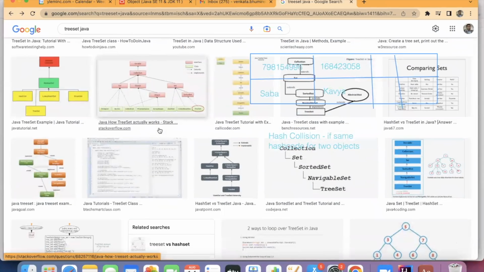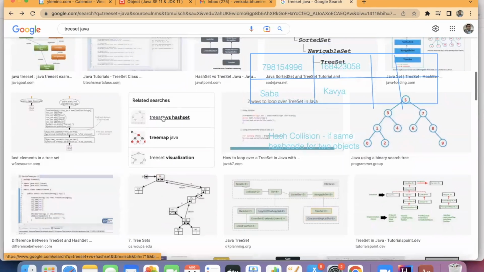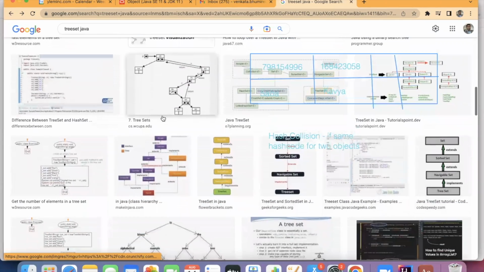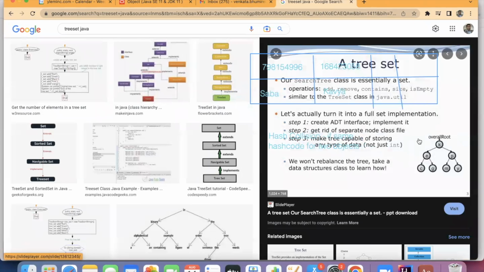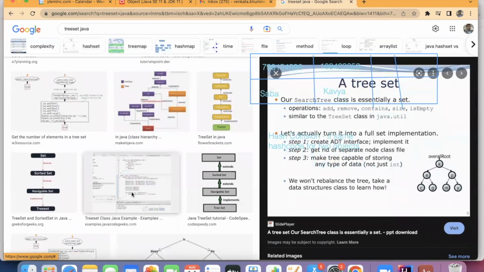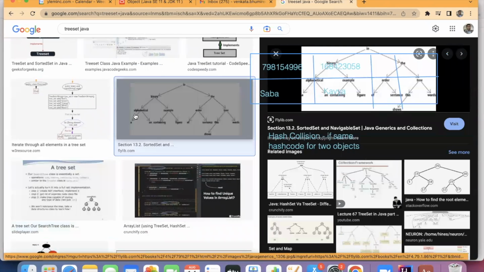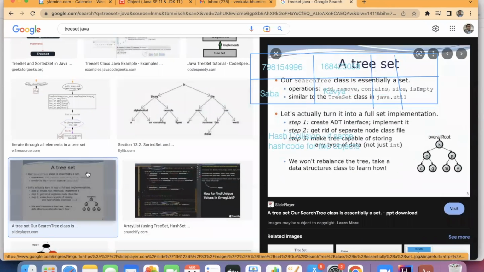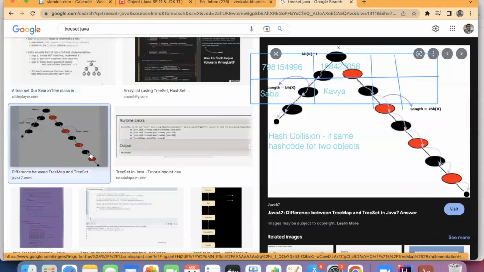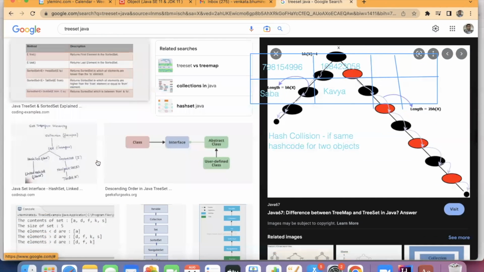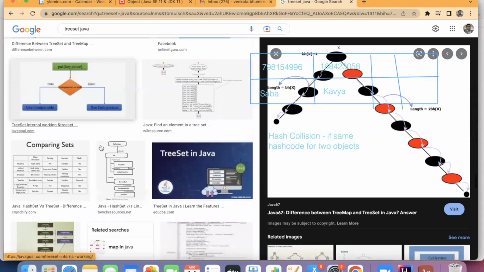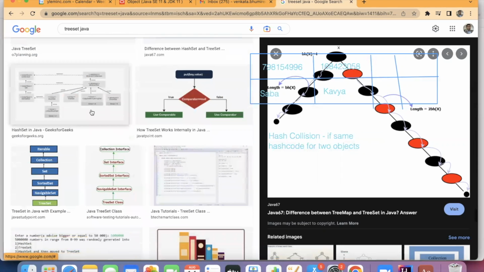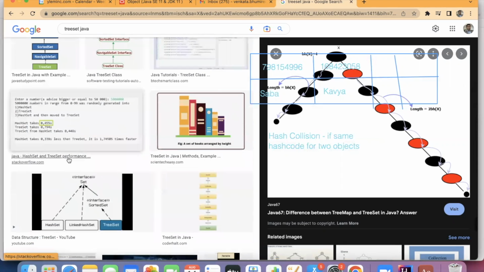One second, how TreeSet works. Yeah, it's something similar to this one, red black tree.